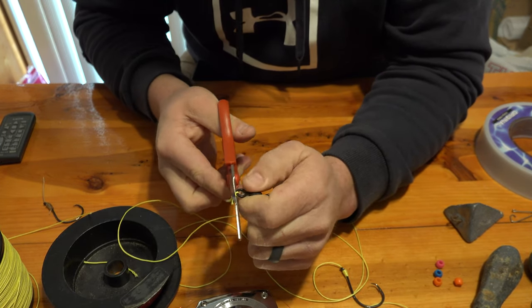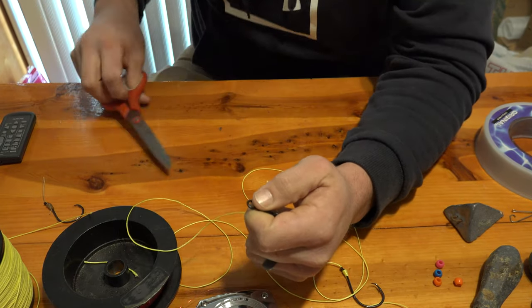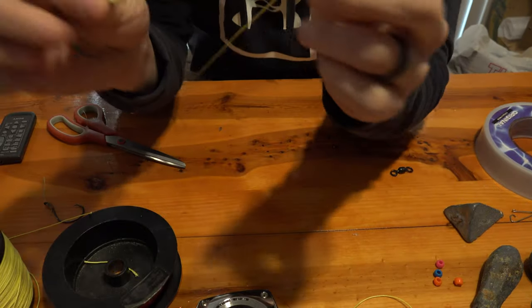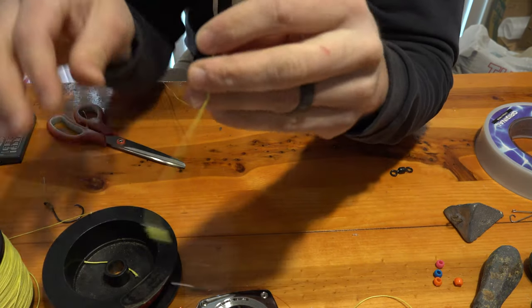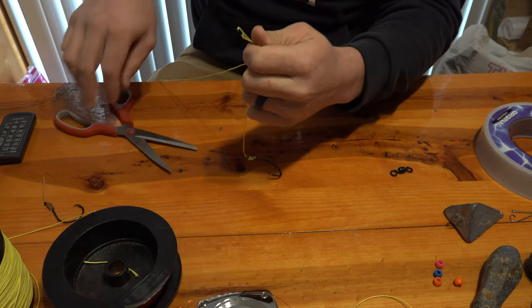You've seen how we snail the hook, right? So for the drum rig, we're gonna do the exact same thing. We've snailed the hook, but for a surf drum rig, you want it short. So I'm gonna go ahead and snip it off.